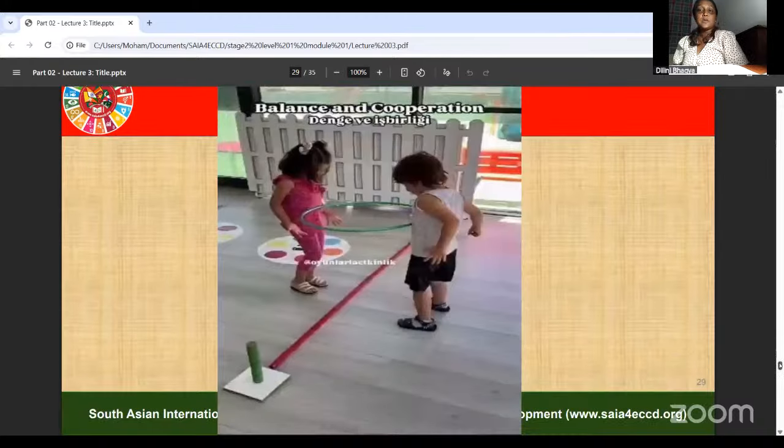Yes, this one also, balance and cooperation. Here, two students are balancing the ring with their body. For this activity, they can't use their hands, so they have to balance it. All the concepts we talked about in depth from beginning to end are included in this kind of activity.